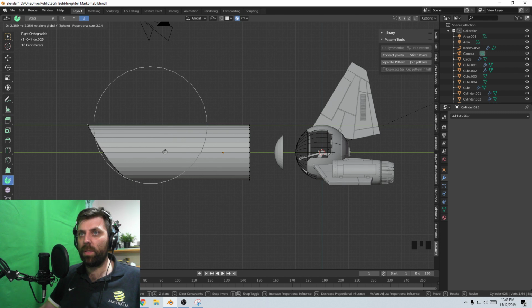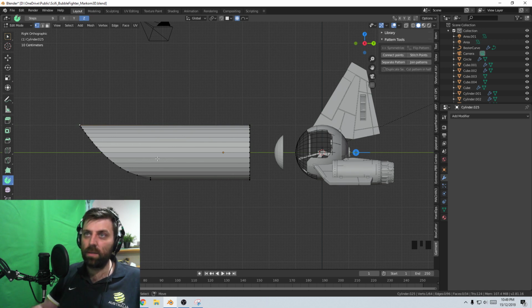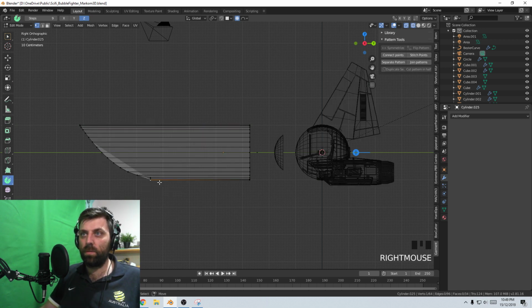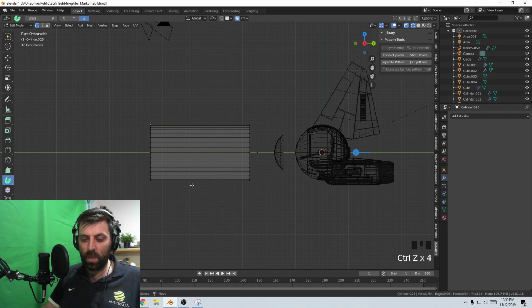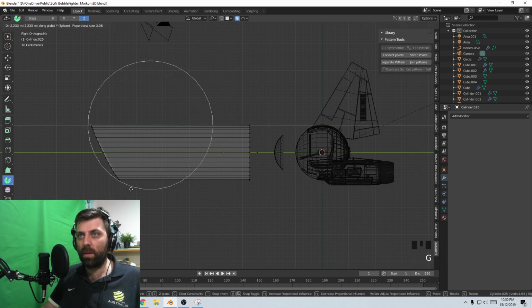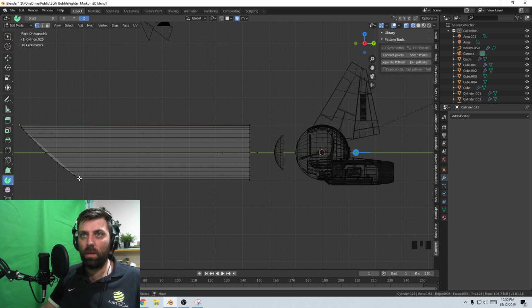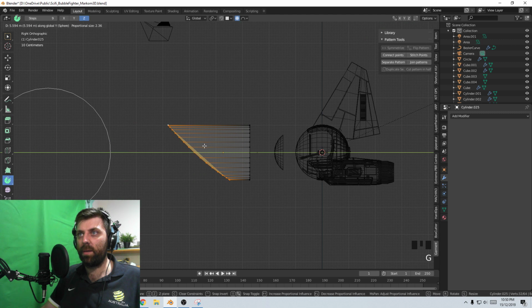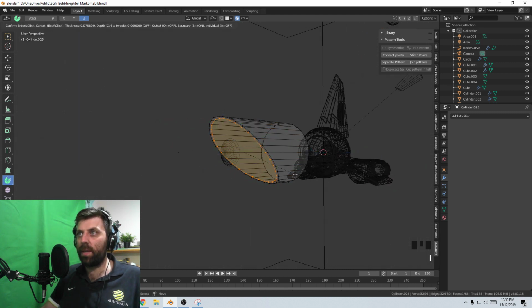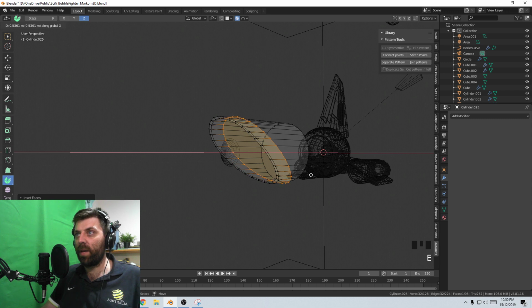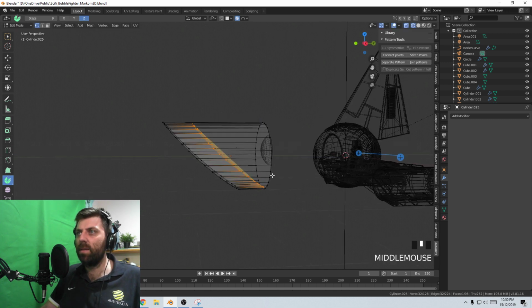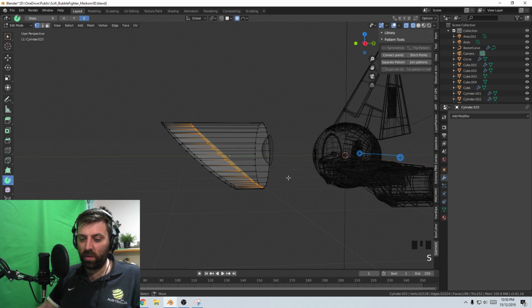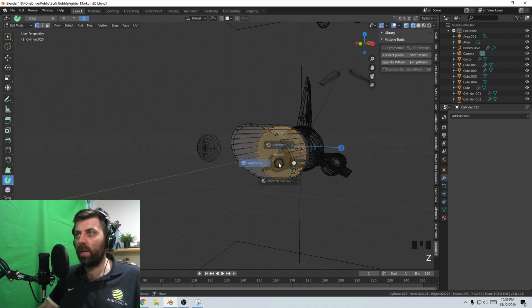So we're going to go something like, yeah, like that. Let's select this whole, nope. GY, I didn't grab everything. There we go. Okay, now let's grab all this. G, bring that back. Let's do inset and bring it back on the y-axis. Scale, actually turn off proportional editing. Scale Y 0. All right, so we're like this now.